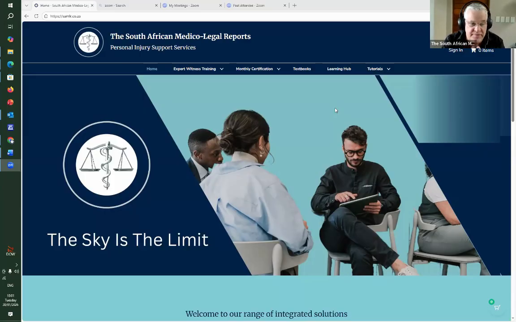The tutorial actually segues with the training which we will do at the various levels. In other words, there will be certain content for the free training. There will be certain content for the introductory course. There will be content for the intermediate course, and there will be content for the advanced course.